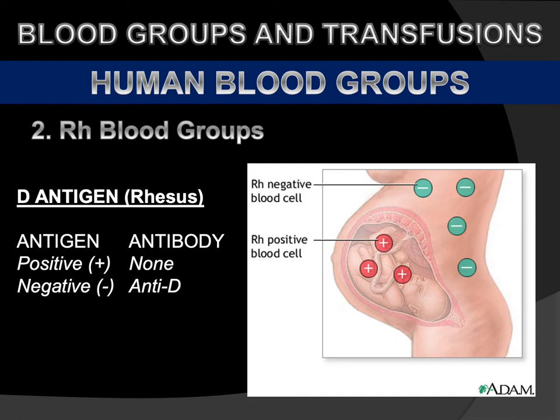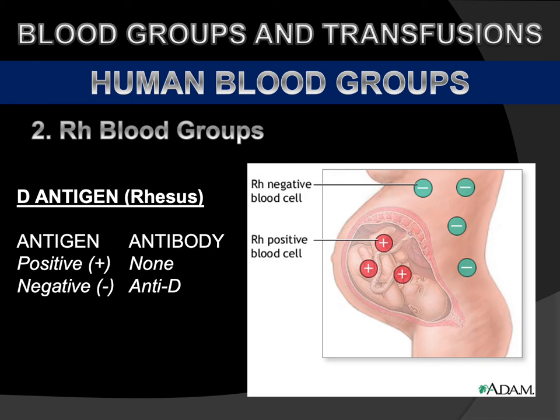When will the mother sensitize that there is a positive antigen? Kailan ma-detect ng katawan ng nanay na bakit merong D antigen dito sa katawan ko? Hindi ko naman to kilala. Usually, na-detect ito when there is bleeding. A pregnant woman normally does not bleed. Nagkakaroon lang ng bleeding during birth. So therefore, pag pinanganak na yung bata, lumabas yung batang yan from the mother's womb, doon nagkaroon ng sensitization. Therefore, the baby is safe.